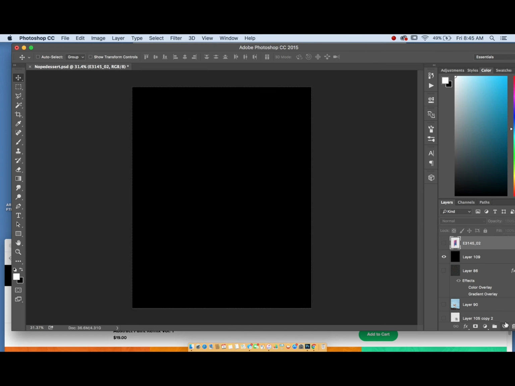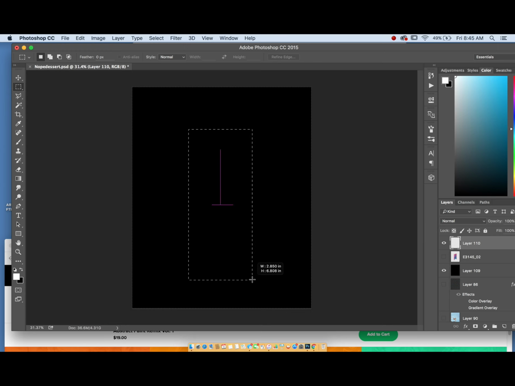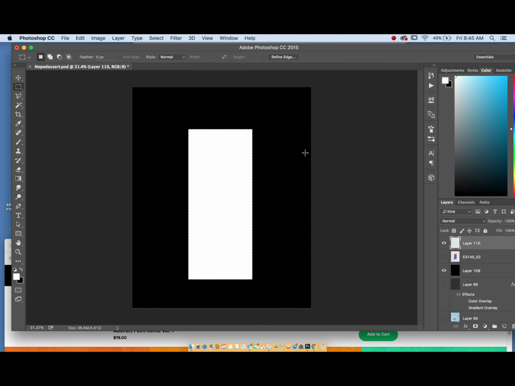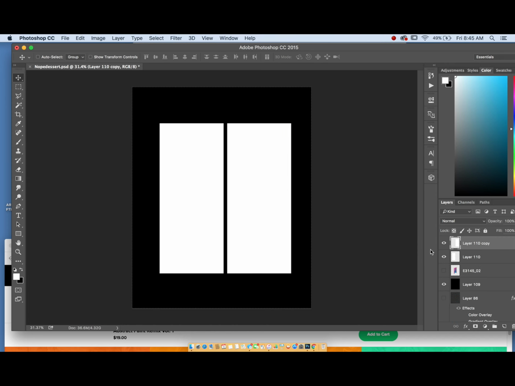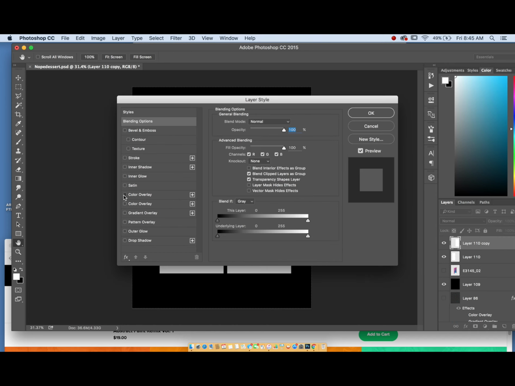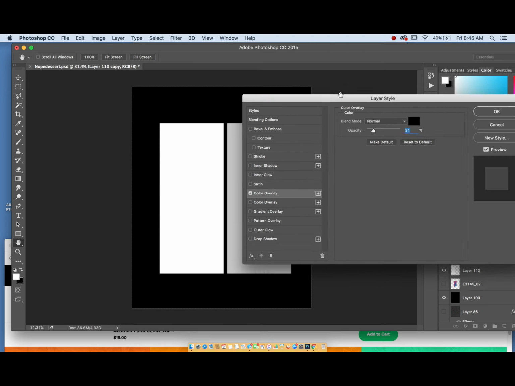I'll show you quickly how to make a three-dimensional shape or rectangle thing. So you just start by dragging out a rectangle, fill that one with white. This is just going to be an example, and then we'll do it with the texture I just made. We're going to duplicate this one, and change the color to be just a little bit darker.